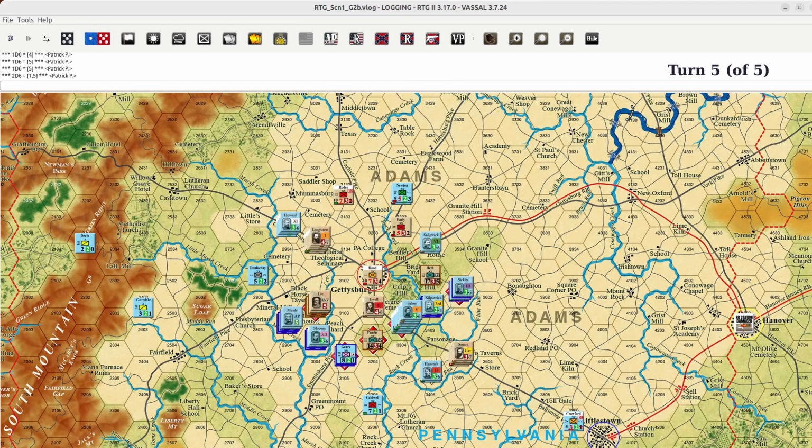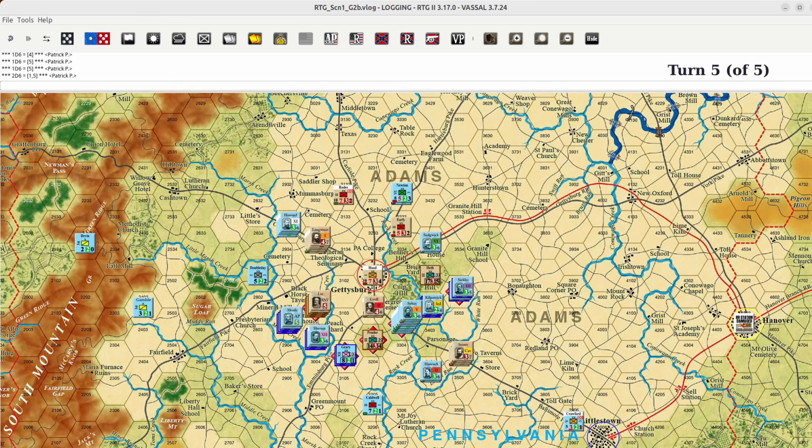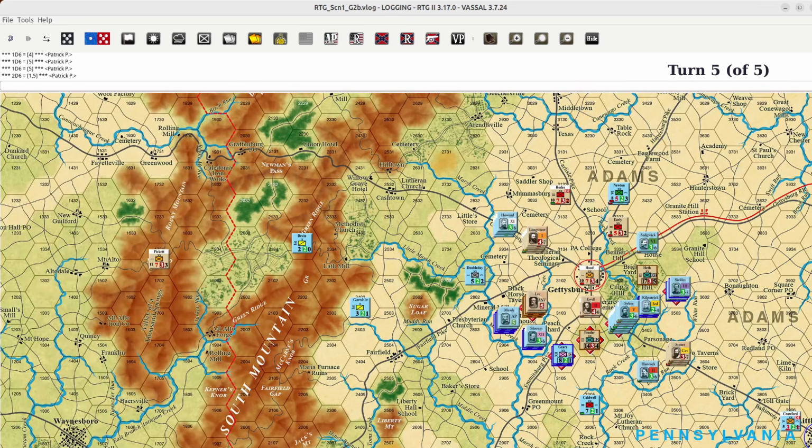Initiative. That's mine. For all of you who are frantically typing, why didn't you go after Crawford? That's easy points. Well, I had something else in mind and it just didn't work out. So true is this game.